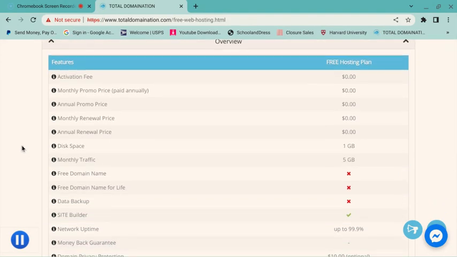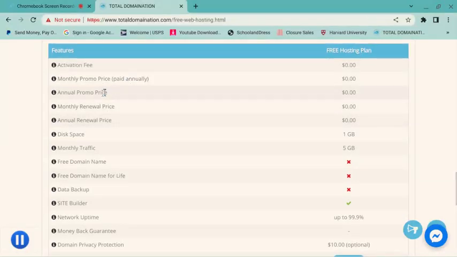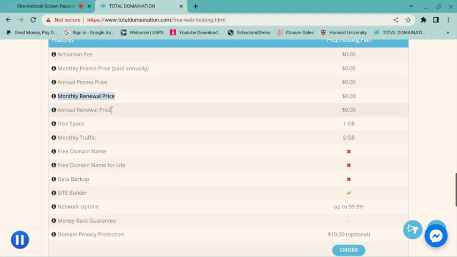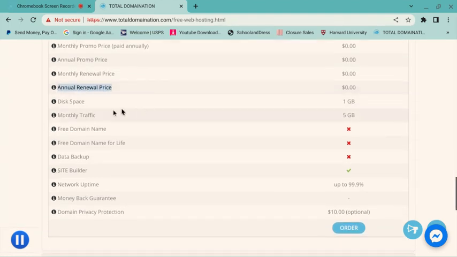Also, with the free hosting plan, you get free activation fee, free monthly promo price, free annual promo price, free monthly renewal price, free annual renewal price.